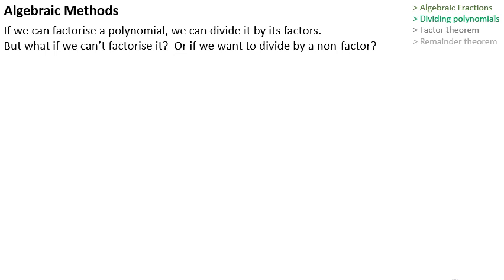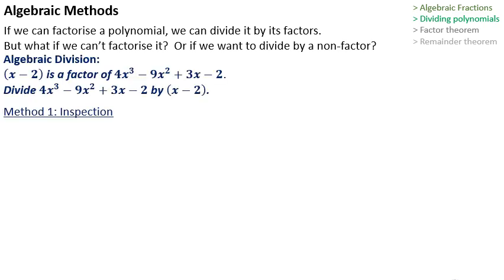But it might be helpful to have an equivalent to dividing with numbers that leaves you with fractions when it comes to algebra. Can we divide a polynomial by some term like x add 3 and maybe get a nice polynomial result, and maybe get a result that still has a fractional element? We're going to start with the nice exact division, but we're going to look at how we can do this even when we don't have a factorized form for our expression. So let's start with this example.